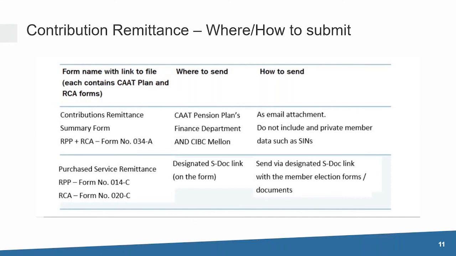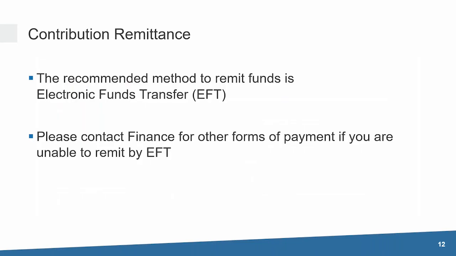This slide summarizes where and how to send each remittance form. This table, along with additional contribution related information, can be found on our website within the employer manual. Next, we will talk about the transmission of funds. The recommended method to remit funds is electronic funds transfer. Please contact finance for other forms of payment if you're unable to remit by EFT.